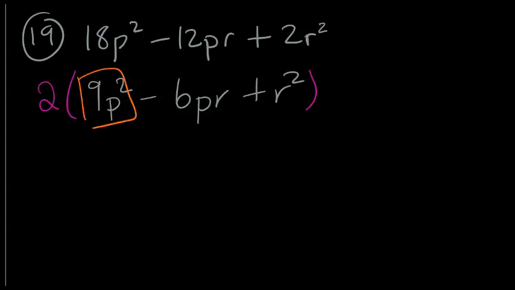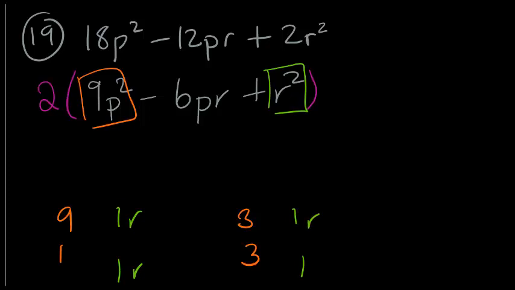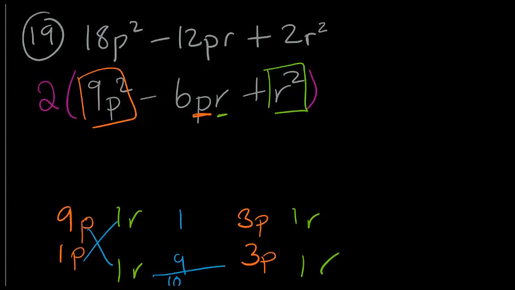Factors of 9 are going to be 9 and 1, 3 and 3. Factors of 1 is going to be 1 and 1. So we can put the variables there just to make it easier, because again we've got 2 variables. I want you to see how we get the 2 variables. So this one becomes p. So let's have a look. If I say 9 times 1 gives me 9, 1 times 1 gives me 1. If I add them up, it's either going to be 10 added up or 8 subtracted. That's not going to work for me.